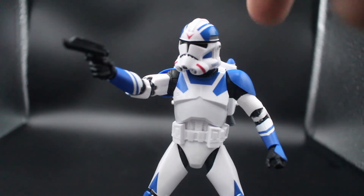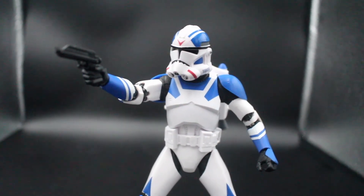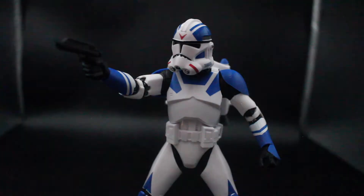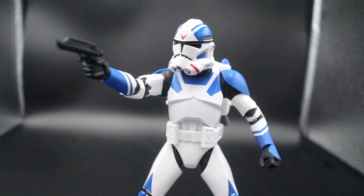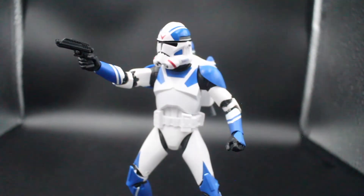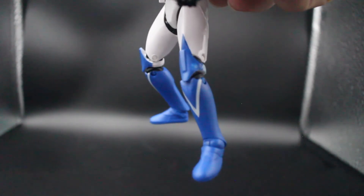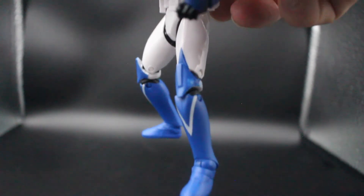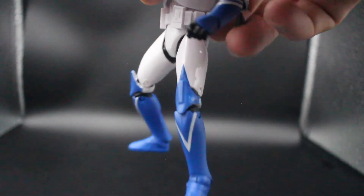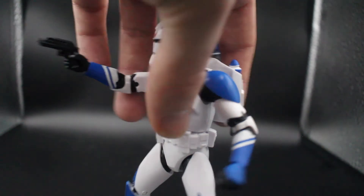In terms of his paint apps, he has a couple of defects unfortunately, which are a little bit hard to pick up on camera right now. But he does in fact have a little bit of paint splotches. He has some paint splotches on the right side of his helmet — or left side if you look at it from the proper way. He also unfortunately has a pretty major paint defect on his left knee pad — a bunch of paint missing over there. In a way it doesn't bother me as much because it could be passed off as battle damage, where the paint's kind of scratched away.